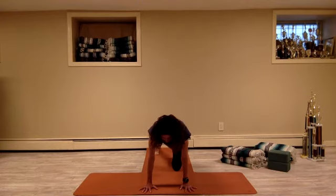Slide your left leg long back behind on the mat, then lift the left straight leg up and down, two, down, three, down, four, down, five, down, six, down, seven, down, eight. Lift your right knee and your right foot up, down, two, down, three, down, four, down, five, down, six, down, seven, down, eight. Lift the left leg up and down, right leg up and down, alternating left and right. Three, three, four, four, five, five, six, six, seven, seven, eight, eight.